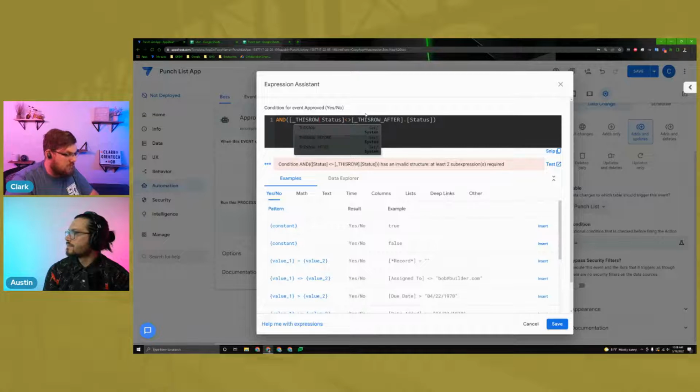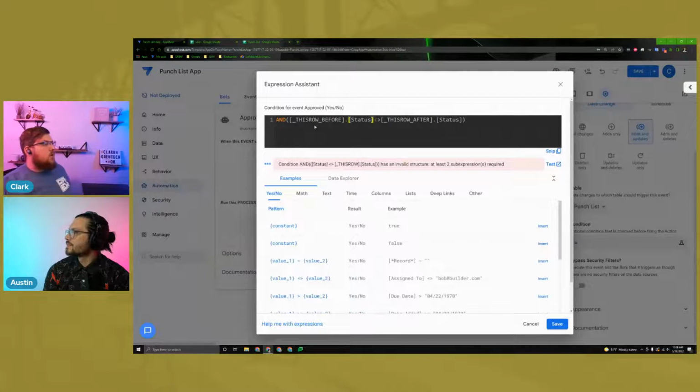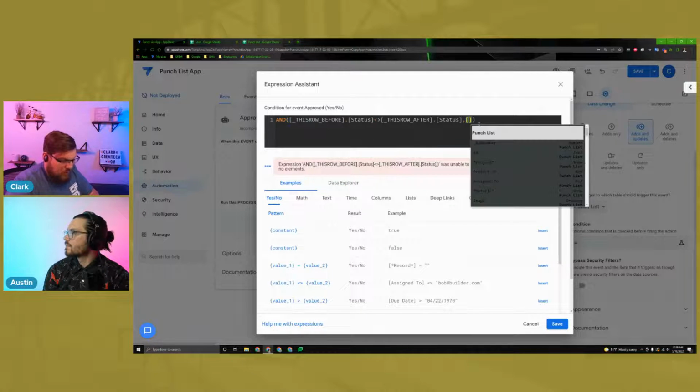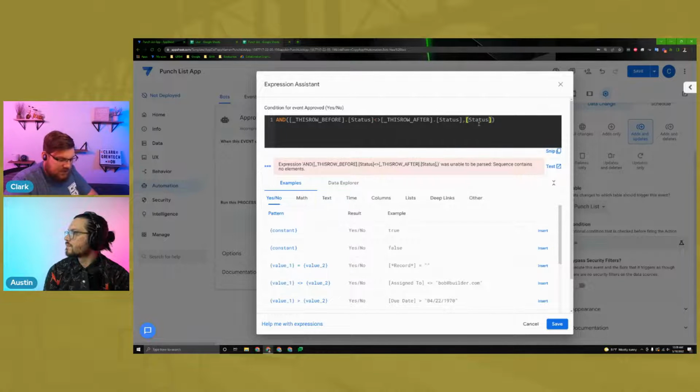Man, I cannot type today. So what this statement says is whatever is in the status column before does not equal what it is after. So we're going to do that, and then the last thing we need is for approved: status equals approved.